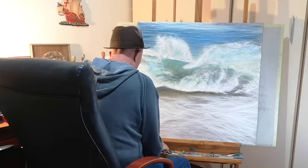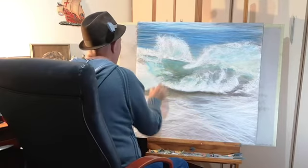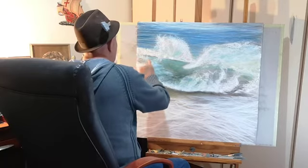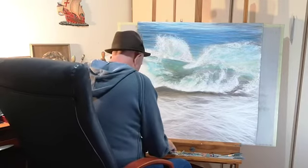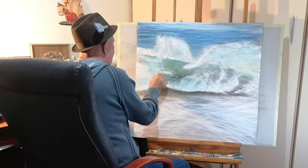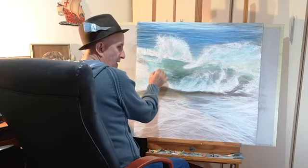See, when you add a color, like I've just done with this turquoise, it looks very overly vibrant, and then just a little bit of smudging and it dissipates and blends in with its surroundings. We almost always want to say, well, that's the color, that's what it's going to be. No, not when you're blending it. Just add some nice white over the top of that, and it recedes right back, but it doesn't recede so far that it's completely covered, and it builds that wonderful depth.